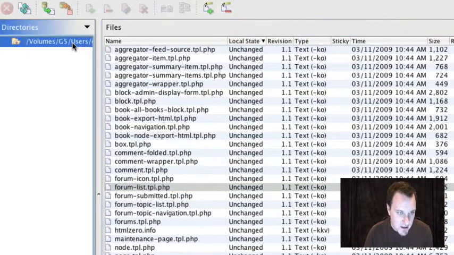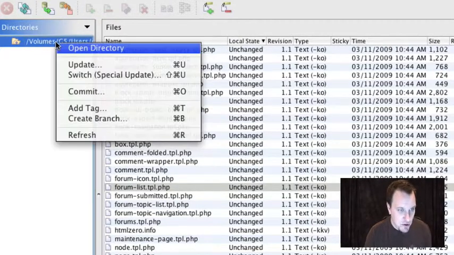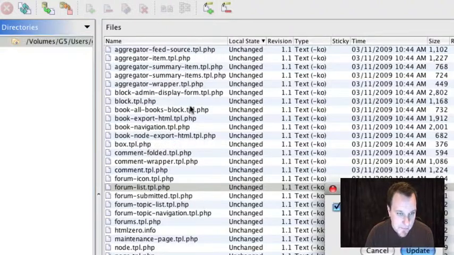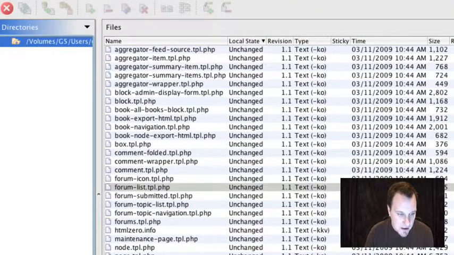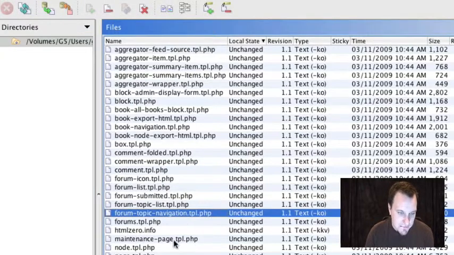And then once you're all done, let's say we're working on an active module like this one, and we want to be able to download any changes that other users have made. Just as a side note, you have to give them CVS access through your project page to be able to do that. You're going to right-click on this, and just hit Update. It's going to grab all the updated files. In this case, there were none. But it's going to grab all the updated files and make sure you're working on the most recent version.